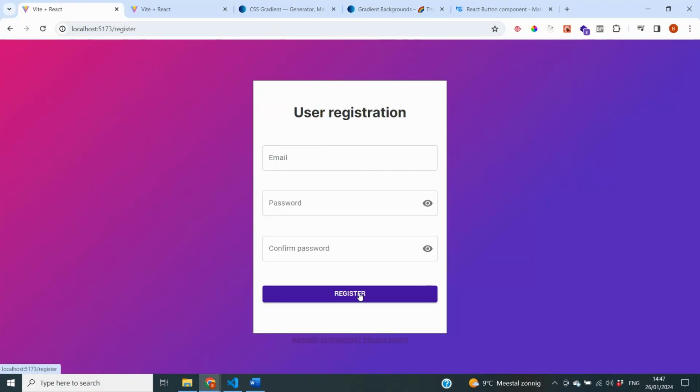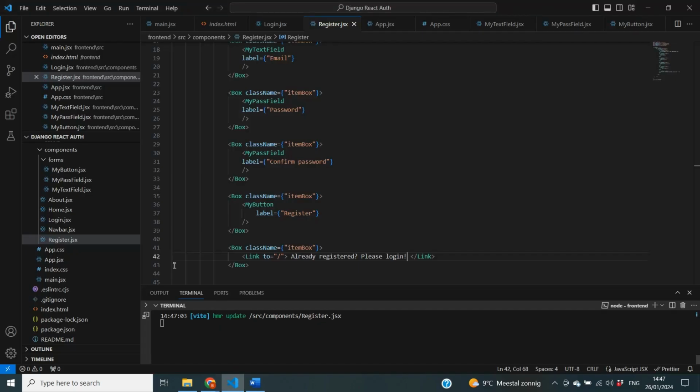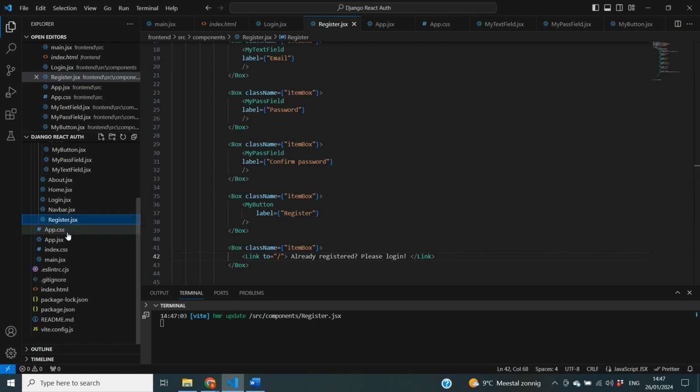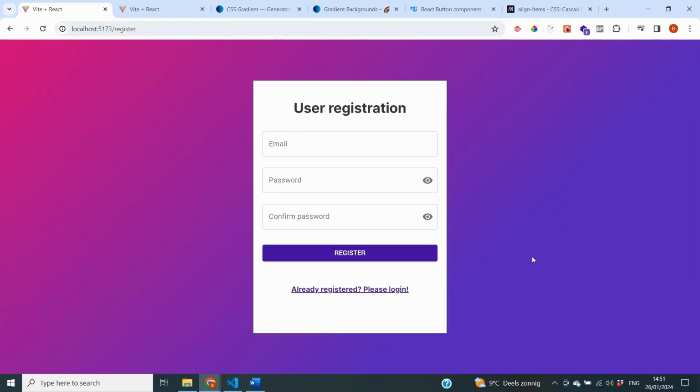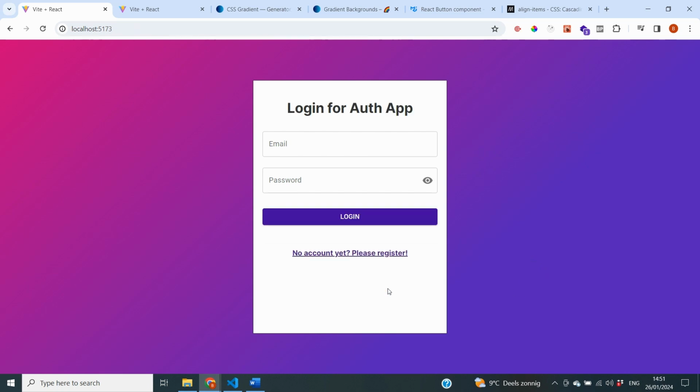And now if we click on this link and go to the register page, you can see that we have the same logic, and it doesn't quite fit on this screen, unfortunately. So let's go back to our app.css. To fix that, we can change the height of those boxes to something a little bit better, like 80, for example. And when we now go to our registration page, you can see that things fit on the canvas a little bit better. And even when we go to the login, it is nice that the title and the first two forms are going to be exactly in the same place as before. There will just be a little bit more space on the bottom. But actually, yeah, I like this for now.